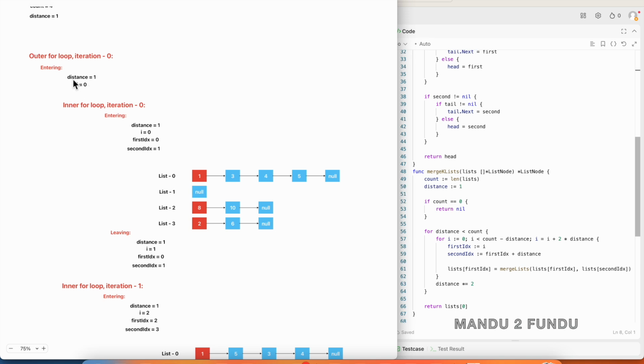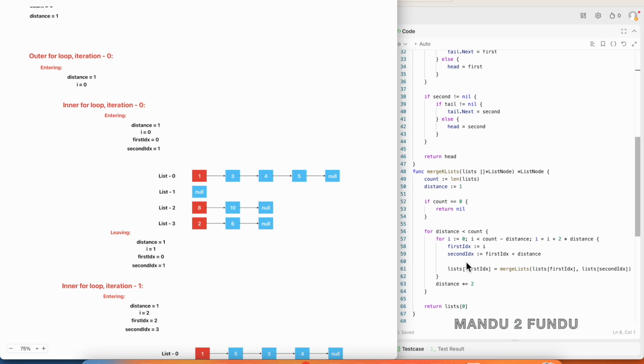So in the iteration 0 of the outer loop, the distance is 1 and the index is equal to 0. This for loop will run until the index i reaches count minus distance. In the iteration 0, we initialize the first idx to the value of i, which is 0. Then the second idx will be computed by adding distance with the first idx. So in this case, the distance is 1, so 0 plus 1 is 1.